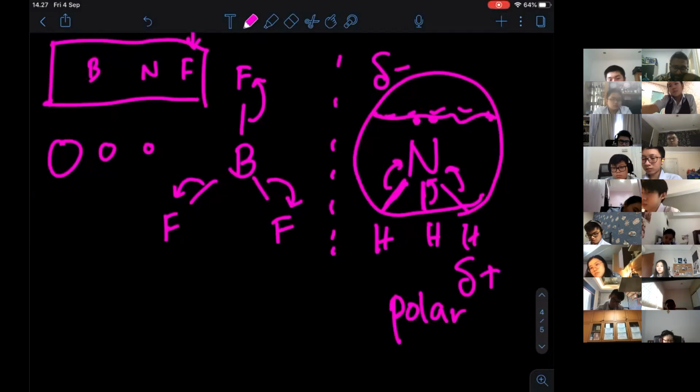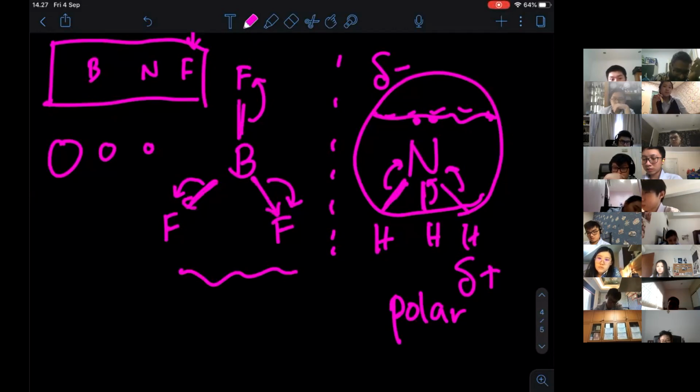But this one is going to be different. Why? I'm very sure you have learned in physics, it's called equilibrium. Just imagine at 120 degrees, when people are pulling with equal force over here, what happens? Everything stays in the middle, right? So it means that even though there is a polarity, those polarities are being cancelled out.